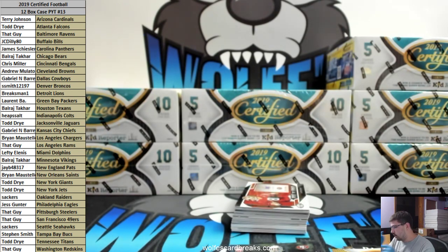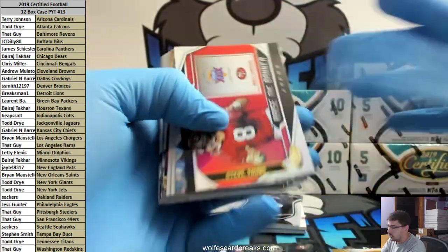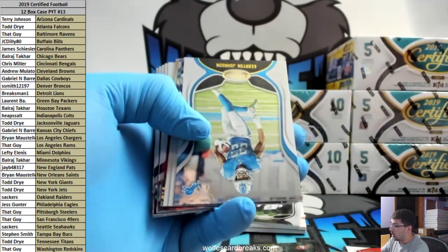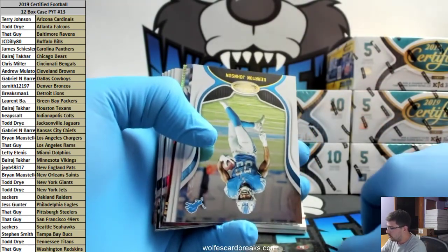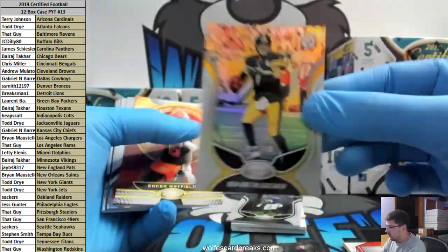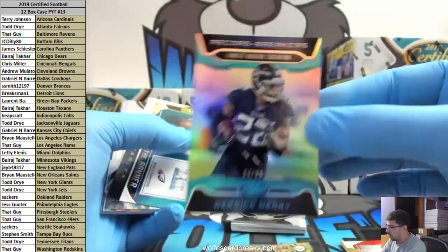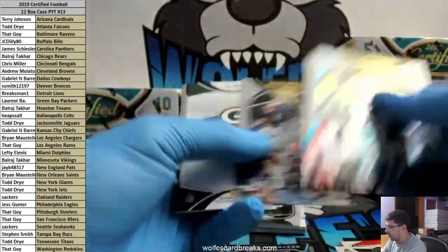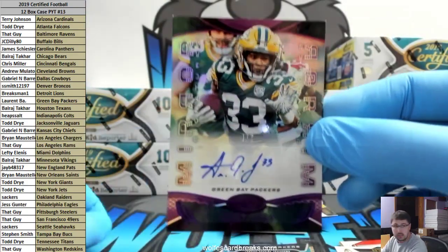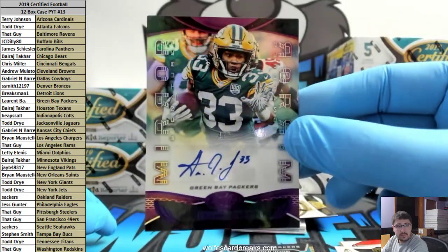There's none next week. So we got to become a little creative and get some better products in here for basketball. Some older stuff, you know, NT Basketball, for instance. Maybe Dominion. /450, Big Ben. I don't know. Whatever I can get my hands on, really. /35, Derrick Henry. Aaron Jones /7. Wow, 4 out of 7. Green Bay Packers, Laurent. 4 out of 7, Aaron Jones.